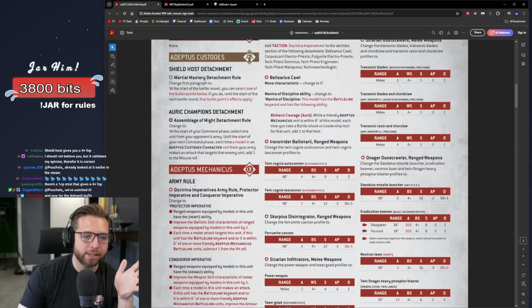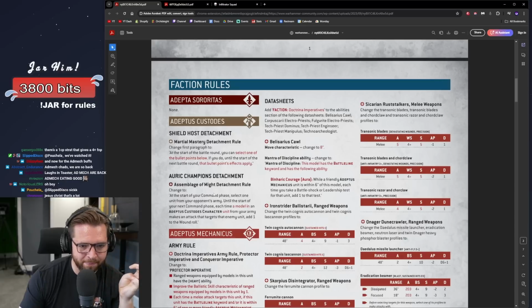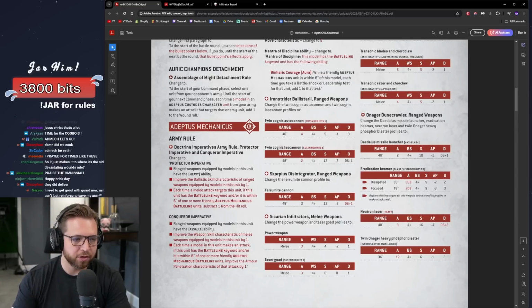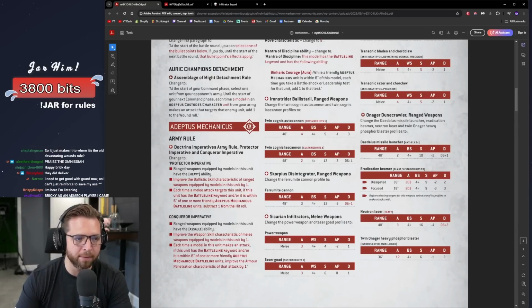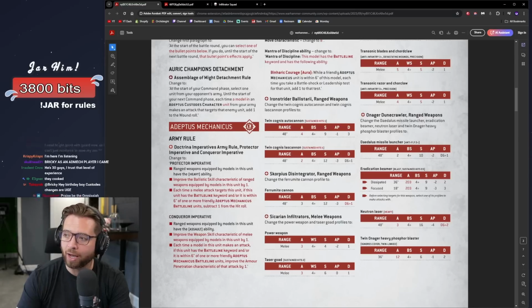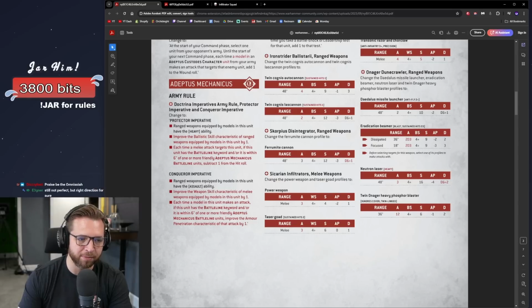AdMech. Holy shit. So they promised big AdMech changes and they did not lie. Protector Imperative. You literally get your 3-up ballistic skill back. You also get a -1 to be hit if you're getting hit in melee, which, oh my God. If you're in the Conquer Imperative, your weapon skill goes up by 1 and you get +1 AP when you melee people.